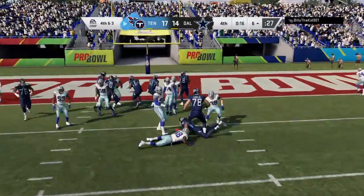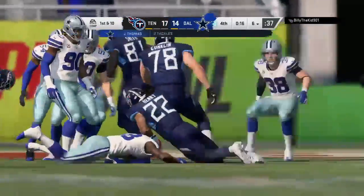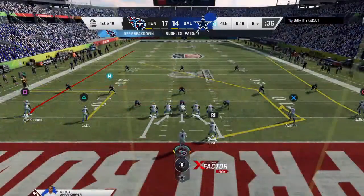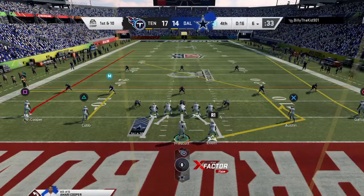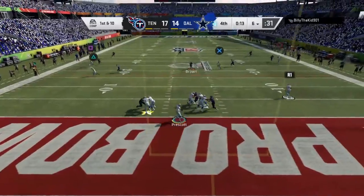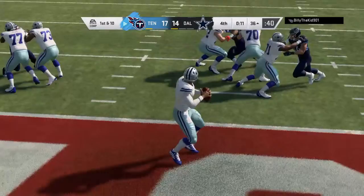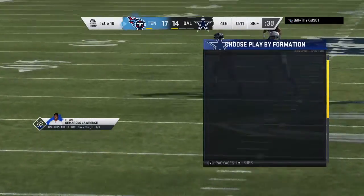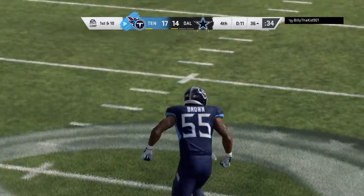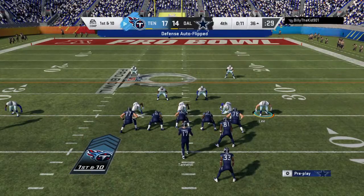They'll run. It's Henry. And he is not going anywhere. They stop him for no gain. They'll get neither the touchdown nor the first down. And the Cowboys' defense is going to get him the football back. Back to throw. And, a crusher there as it's intercepted. Picked off at the 36. The Titans take over 1st and 10 at the 36-yard line. So from the 36 now, 1st and 10.